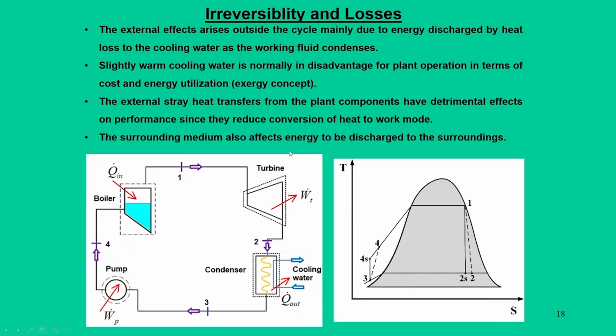To do that, for the first instance, we say that if both are operating, the irreversibility comes only through the component efficiency of the turbine and pump. So in a turbine process, if the process goes in an isentropic manner, it is 1 to 2s, which is isentropic, and if it is non-isentropic, the process goes as a dotted line.